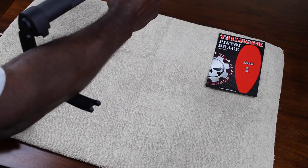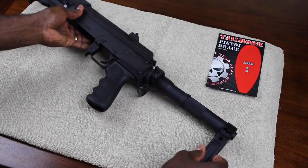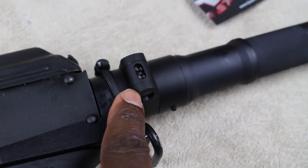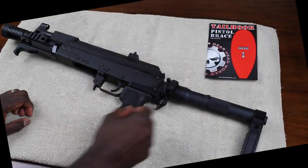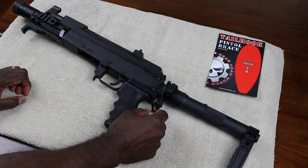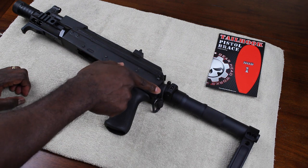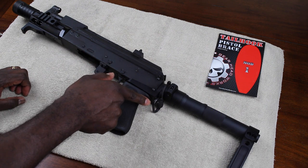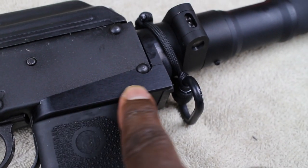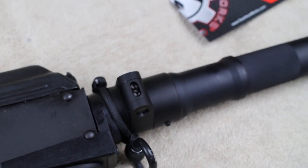I like it a lot. Also on this C39 Micro Draco, I have a Heer side folding unit. I have a sling attachment that I've made myself with 550 cord and just a ring that I purchased from Lowe's and painted — I'll probably take it off, or maybe I'll keep it for a while. I also have a stock adapter from USMachinegun.com which allows me to attach the Heer side folding unit and attach the buffer tube.